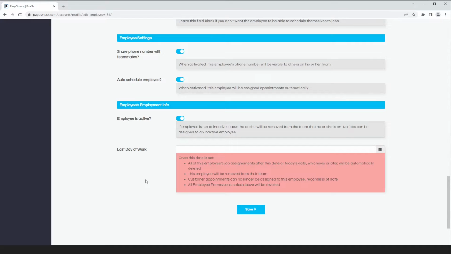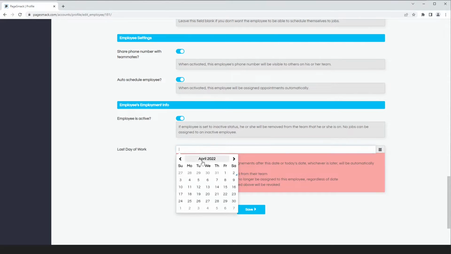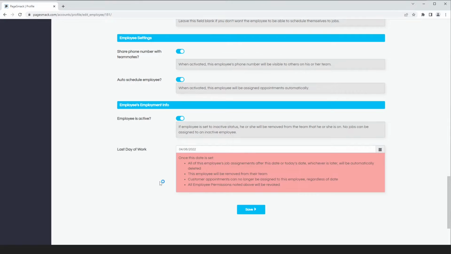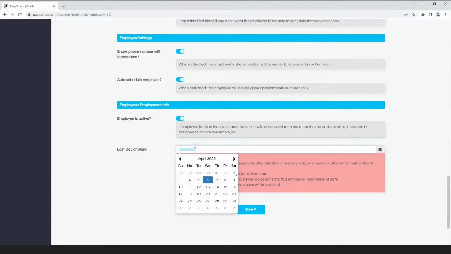Jobs can no longer be assigned to the employee, and all employee portal permissions will be revoked with this date in place. If you're terminating someone or someone has quit, this field should only really be populated after the employee has left the company. If the employee is ever rehired, you can always come back into this profile and clear this last day of work date out.